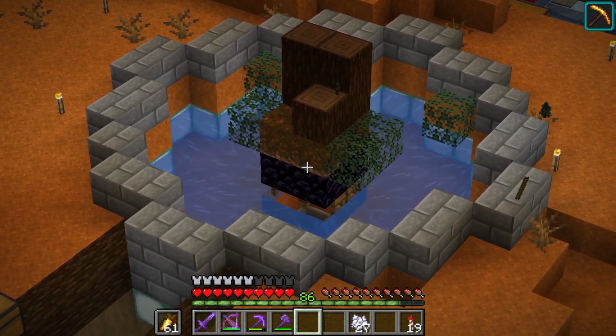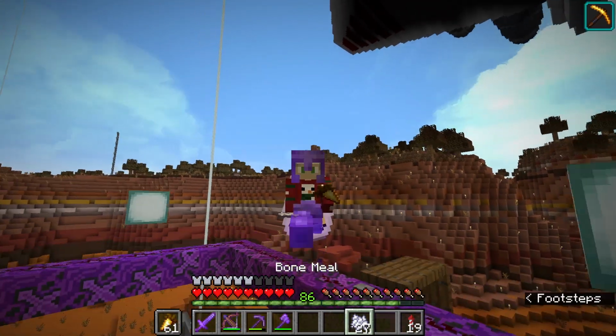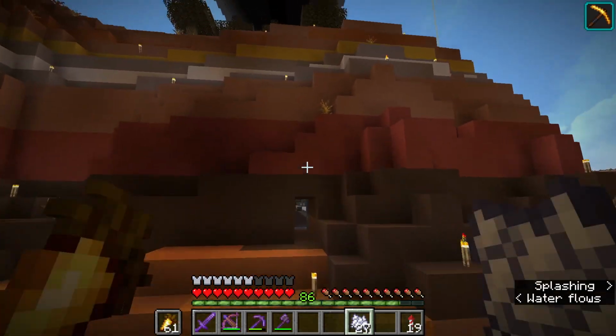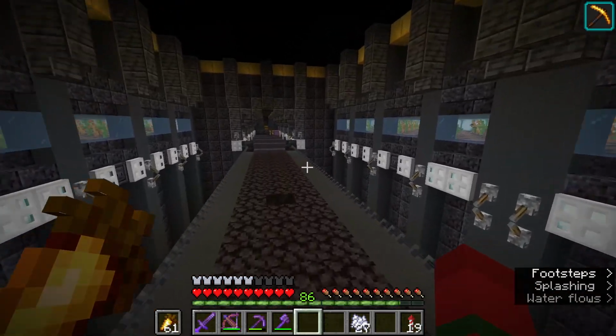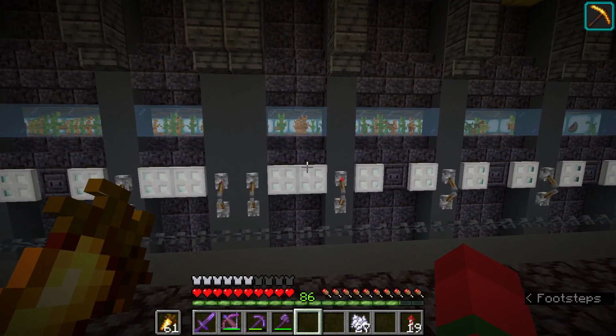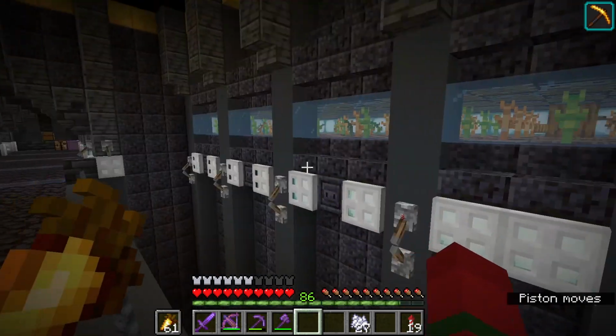That's a much better example of how that gets collected. But you're probably wondering, where do I get this bone meal from? Well, I've already taken care of that using a farm that I made a very long time ago. It was one of the first farms I made, maybe the first, I don't know. But it is this melon and pumpkin farm here.